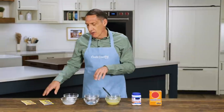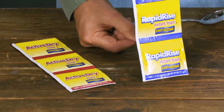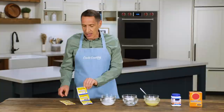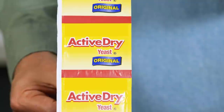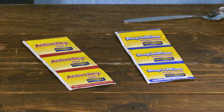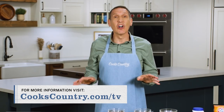Those are the chemical leaveners. Now moving on to yeast — in the test kitchen, we use instant, rapid-rise, fast-acting yeast because you can add it directly to doughs without proofing it. The old-fashioned option — what my grandmother would use — is active dry yeast. It still works, but the big difference is you need to soak it in a little bit of warm water to activate it. It's also less potent, so you can't use it one for one — you need 25% more yeast. We love our cakes, our cookies, our breads, which means we love our leaveners.